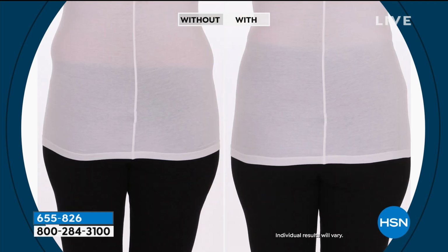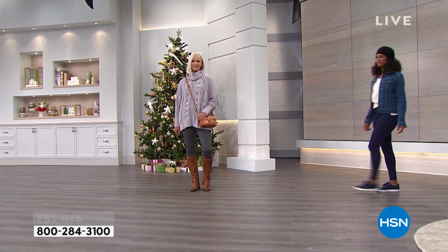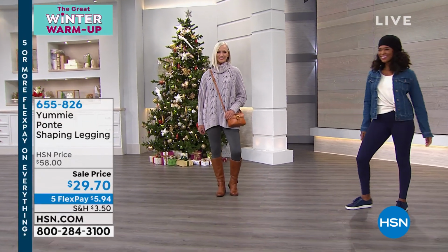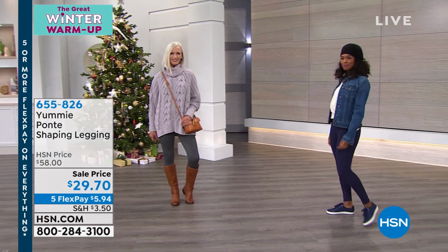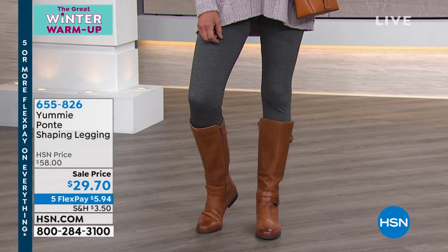That's where there's a little bit of shapewear going all the way around, even in the back where that love handle area is, that we so nicely call love handles, but nobody wants that. So in Yummy, we raised up that waistband, put that shapewear in there, smoothed you out, and we send you on your way. And you get, look at this, the perfect fit every single time. I always call it that perfect gentle hug.